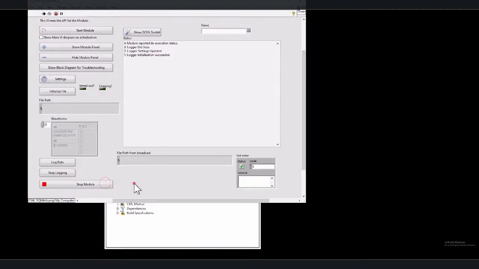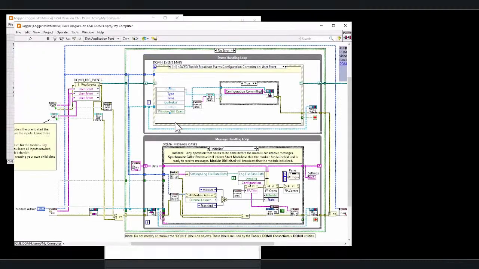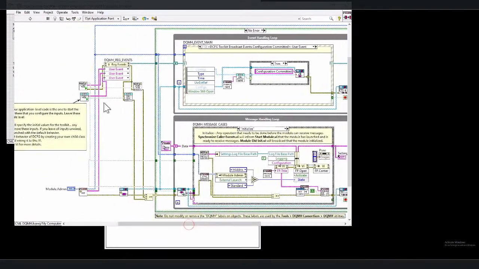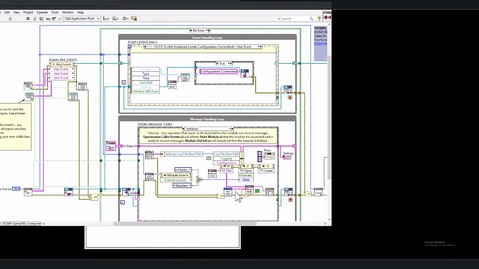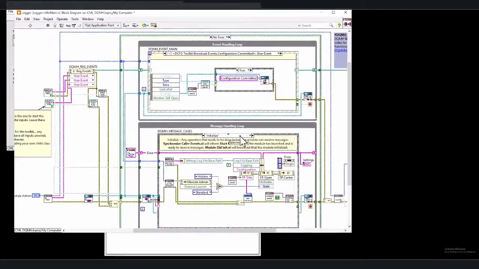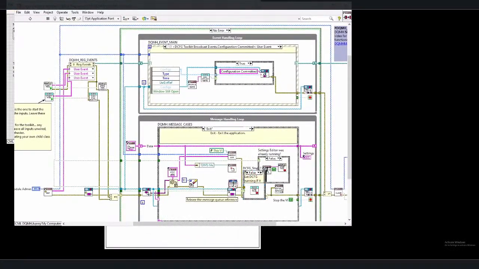And if we look in the code at how it looks, let's open the main VI of the logger module. The logger module has been scripted to start DCFG because it depends on it. When we initialize the module, we also call the init config VI. When we exit the module, we call the destroy config.